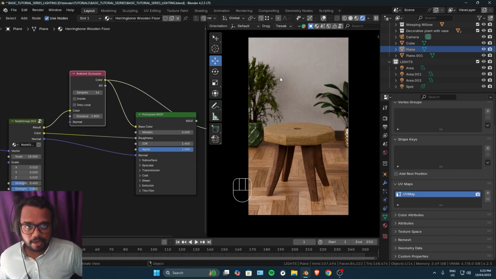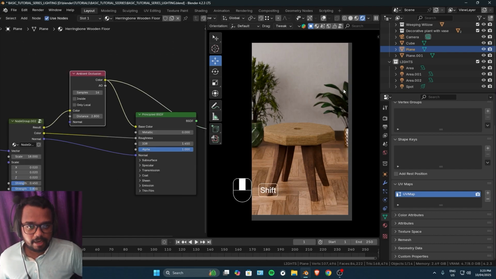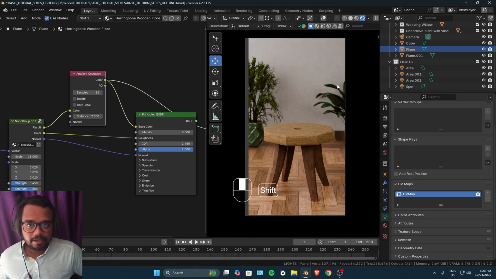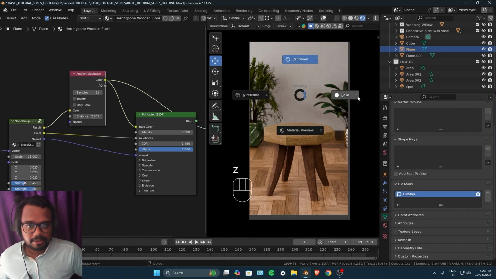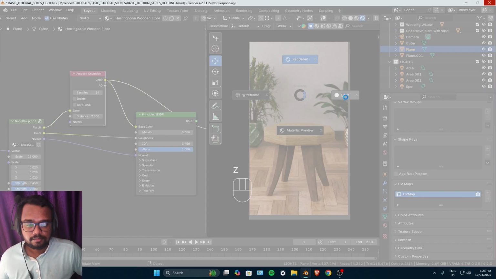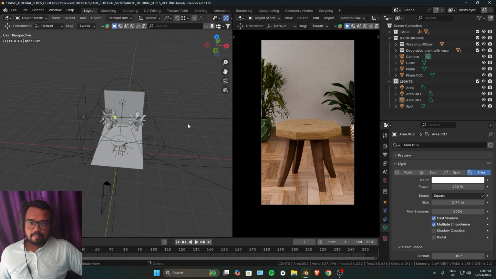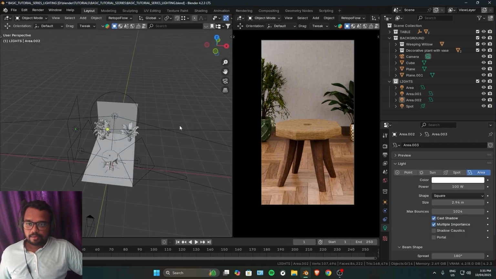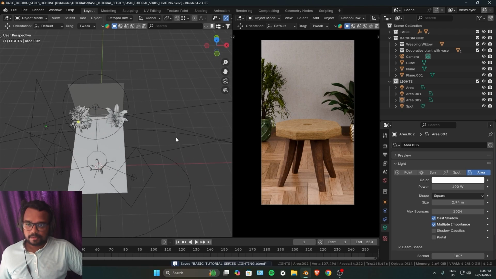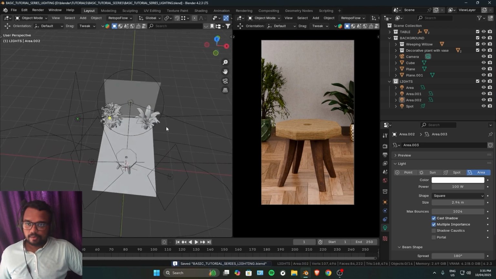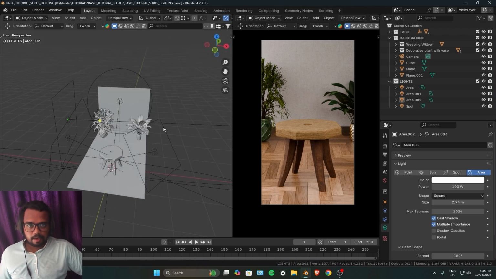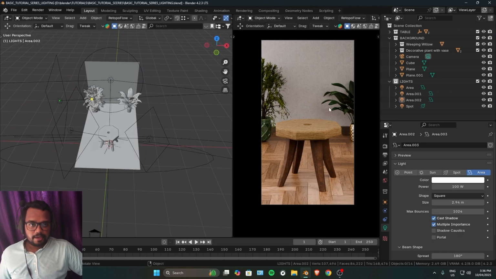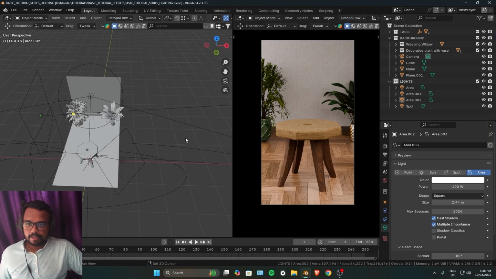Let's preview that. Okay, I think my Blender got bugged and it is not updating. So let me just go back to the solid mode. We are back after a Blender crash, and I had to redo the scene because I forgot to save, and there was no autosave or recovery option available. So yeah, here we are, and I see that we have some dark area over there.